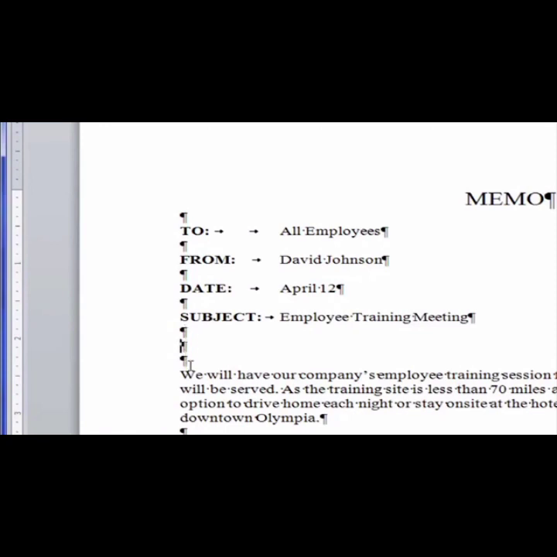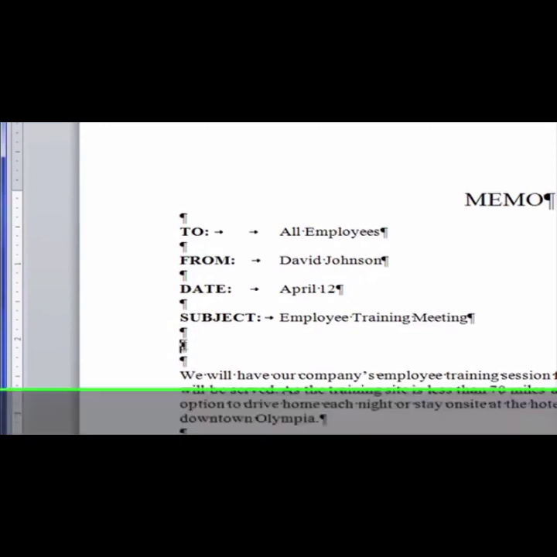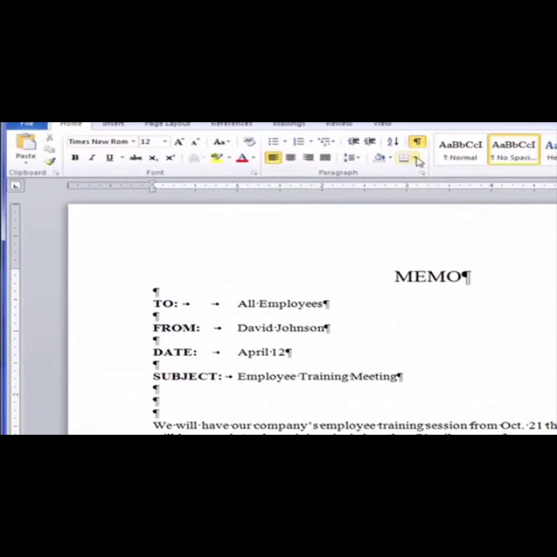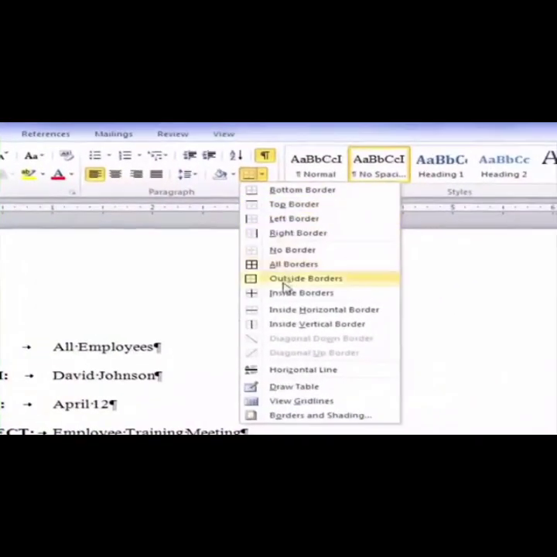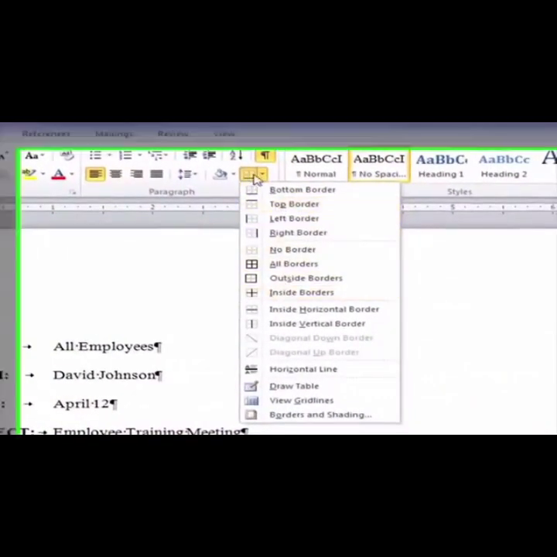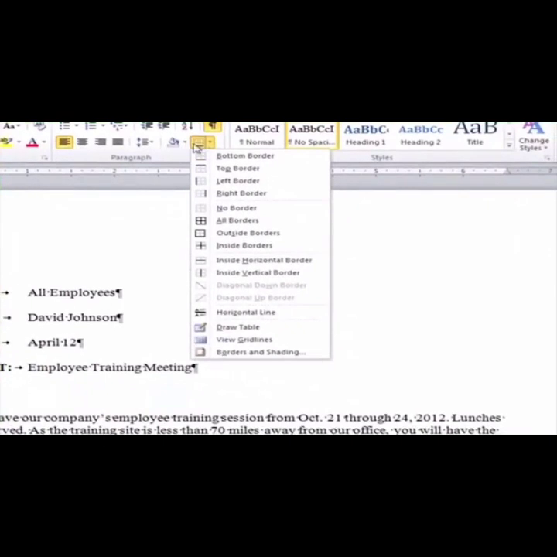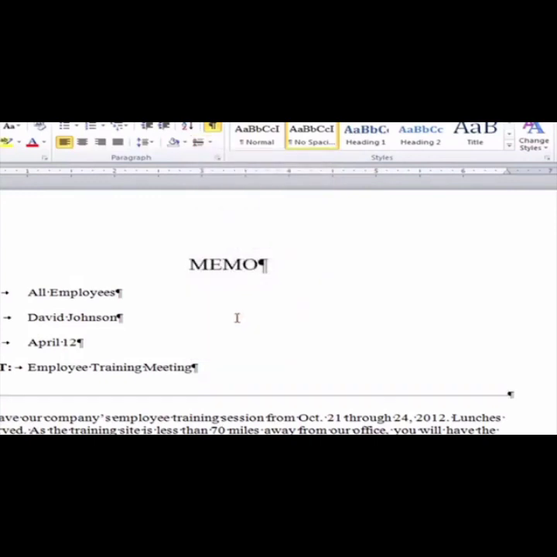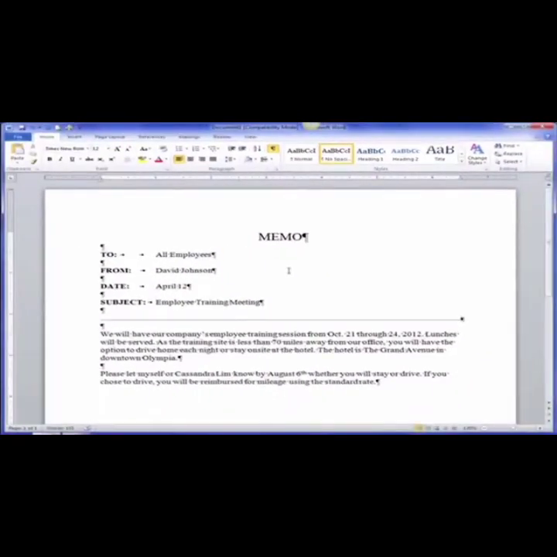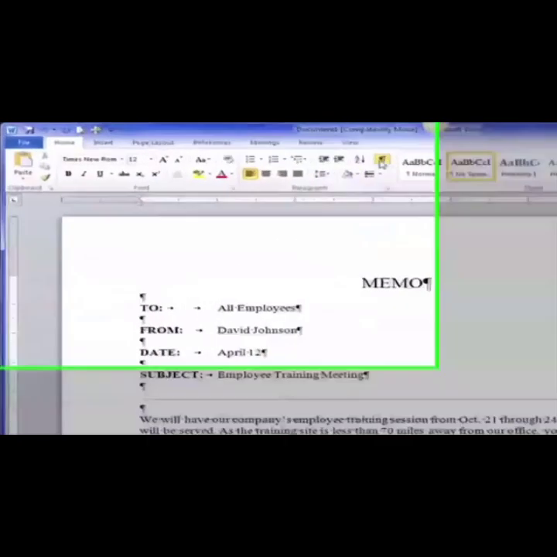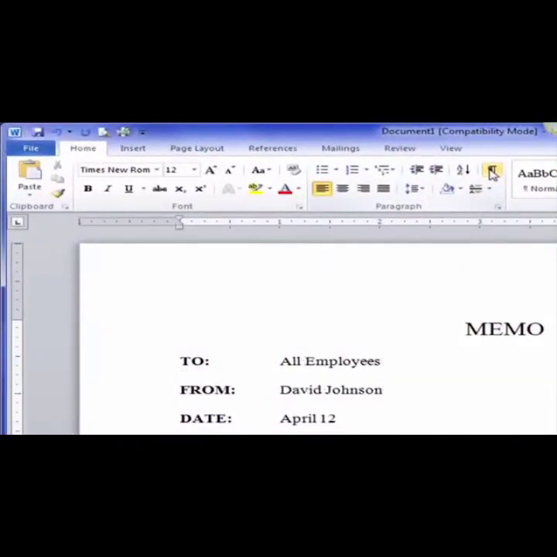So I have 3 blank spaces here, one above and one below, and I'm going to use the one in the middle. And I'm going to choose from my borders choices in the paragraph grouping, this thing called horizontal line. And it's a gray line, it's not as dark as a border, and that's fine. So when I turn my show height off, it makes a nice horizontal line there.